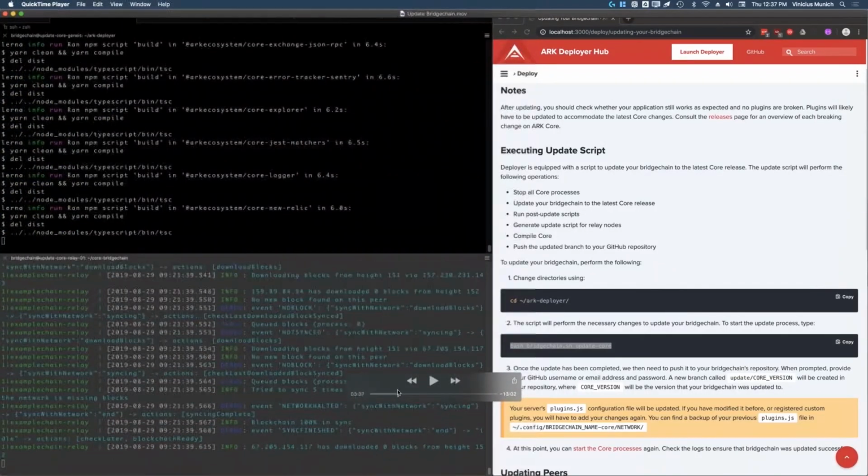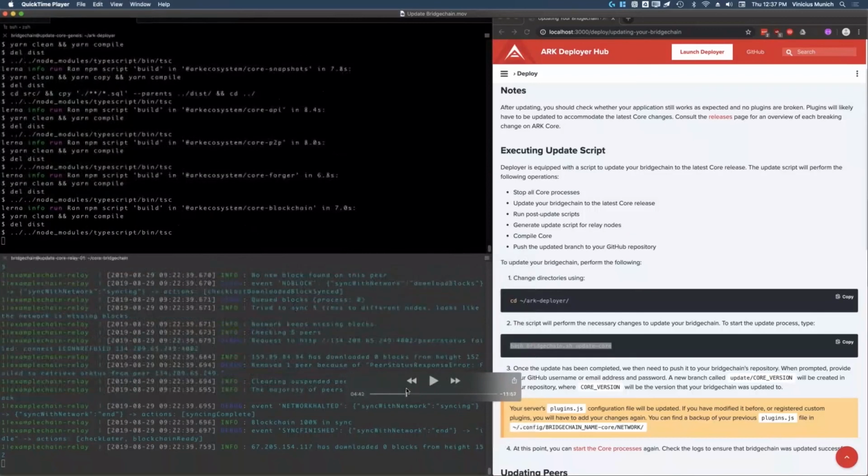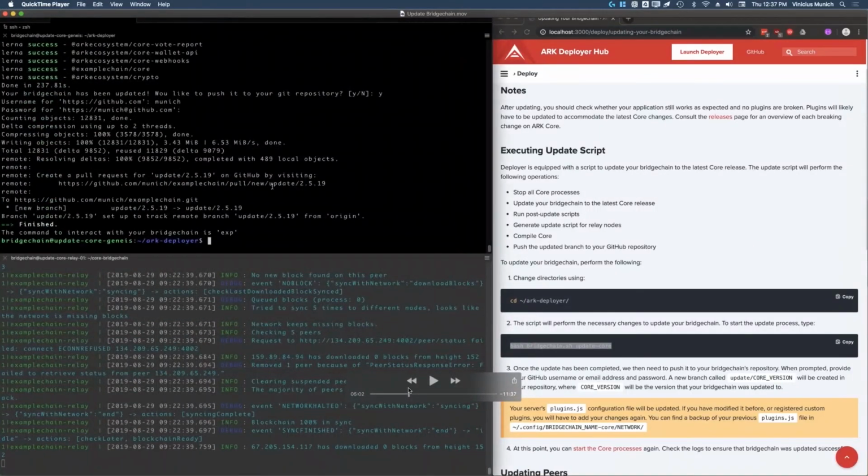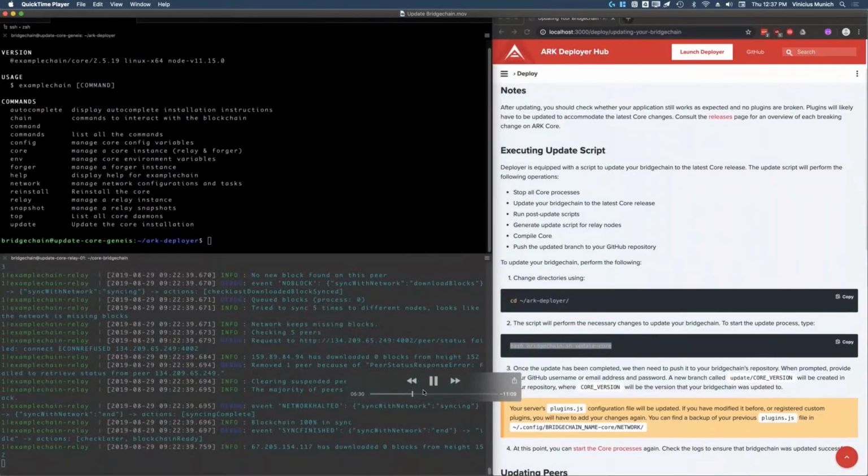It is already compiling 2.5. And here it has already pushed the update to my GitHub repository. We can see here that the chain was updated to 2.5.19, the latest release.